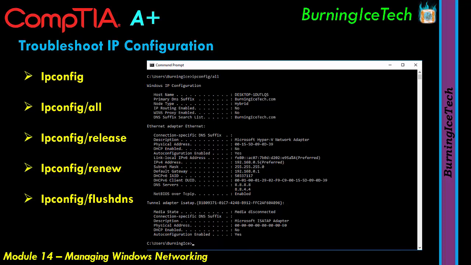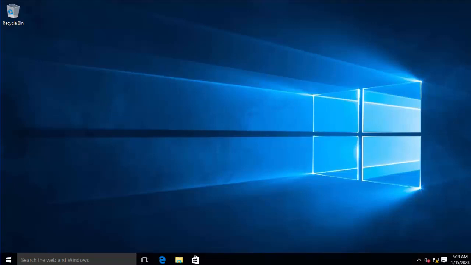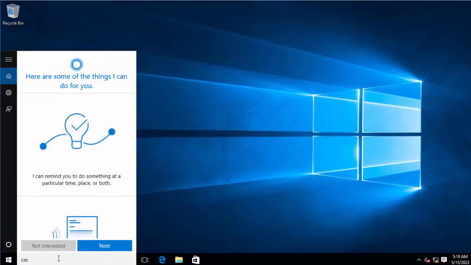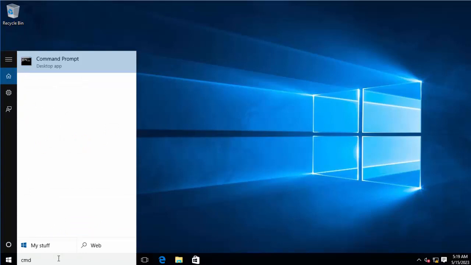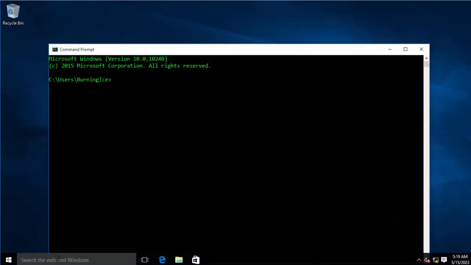So I'm just going to quickly switch over to that virtual machine again and show you guys what it looks like when we type these commands. I'm probably not going to be able to show you all of them because my machine is a virtual machine. It's not connected to the internet. But I can try my best. So let's switch over. Like usual, folks, here we are on a trusty virtual machine of mine, that Windows 10 machine. So I'm going to go here to the bottom left where it says Cortana, my search engine. I'm going to open command prompt like so. There we go.